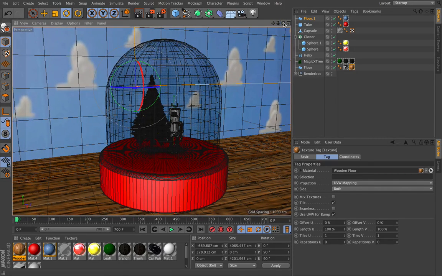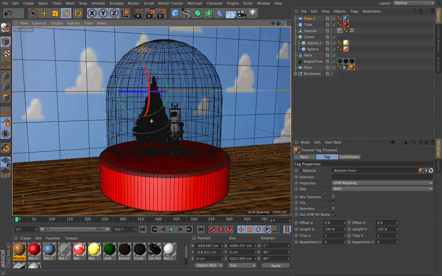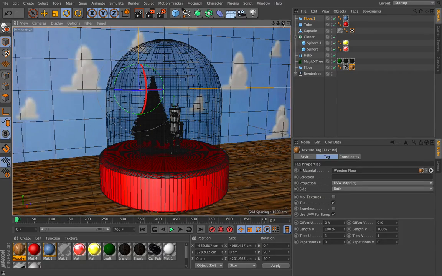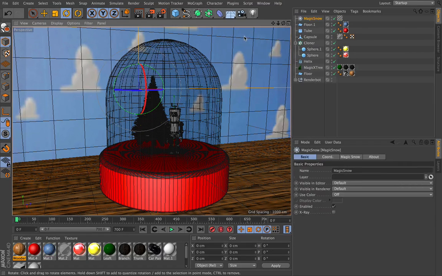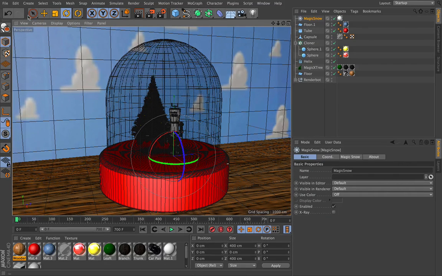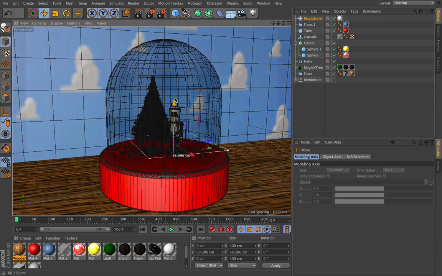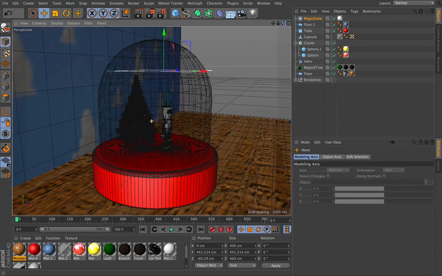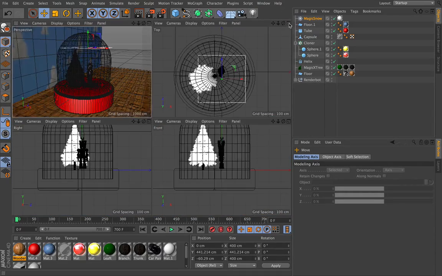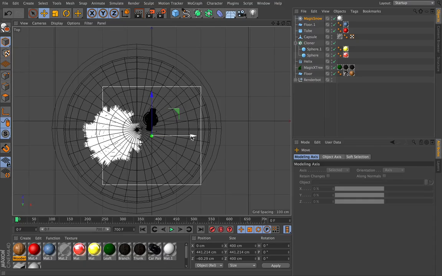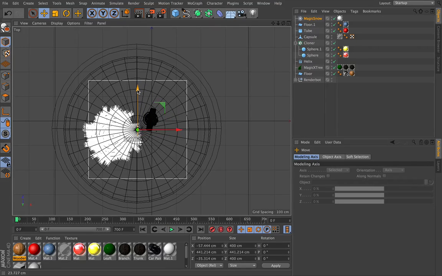So we have all the elements we need now to make this start to look like our little Christmas scene. So we're going to go ahead and add the next plugin, which is plugin Magic Snow. And if I hit my movement tool here and drag it up, we'll see that Magic Snow is represented by this square here. Okay, so we see it inside there. Now if I go to my top view again, so let's go top view, and I can now maneuver this into position. So let's give it something along the lines of there, maybe like that.